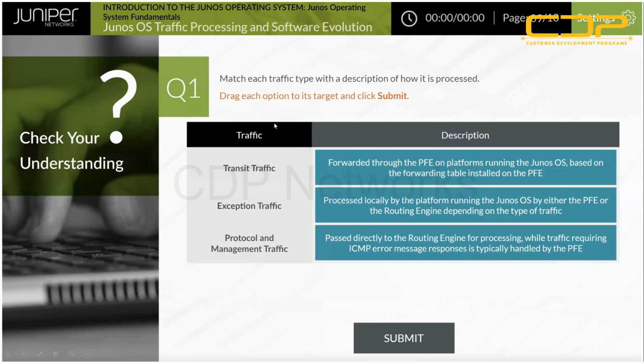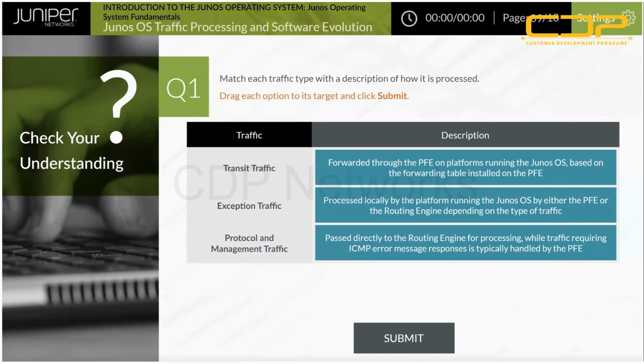Here is the question and answer section. What is transit traffic? Transit traffic is forwarded through the packet forwarding engine on a platform running Junos OS, based on the forwarding table. Transit traffic is handled by the forwarding engine. What is exception traffic? Exception traffic is handled by the routing engine.